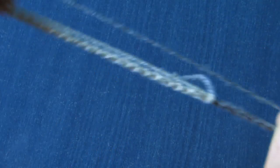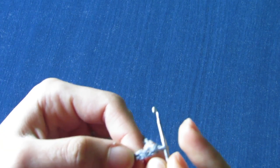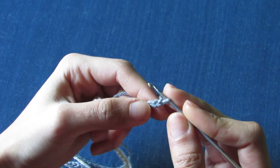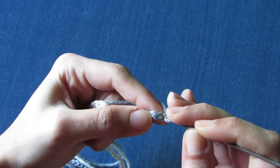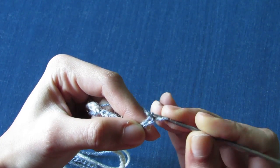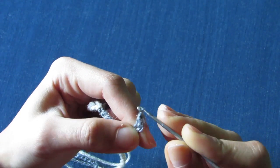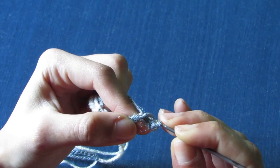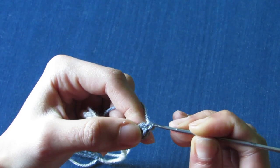Okay, for row 1, I will chain 1. And we are going to work with an easy stitch. It's just a single crochet, okay, for the entire project. So to make a single crochet, insert your hook in the second chain from the hook, yarn over and pull through one loop. You have 2 loops on your hook, yarn over and pull through all 2. Again, let's make 1 together, insert in the next chain, yarn over and pull through 1 loop, 2 loops on your hook, yarn over and pull through 2 loops.